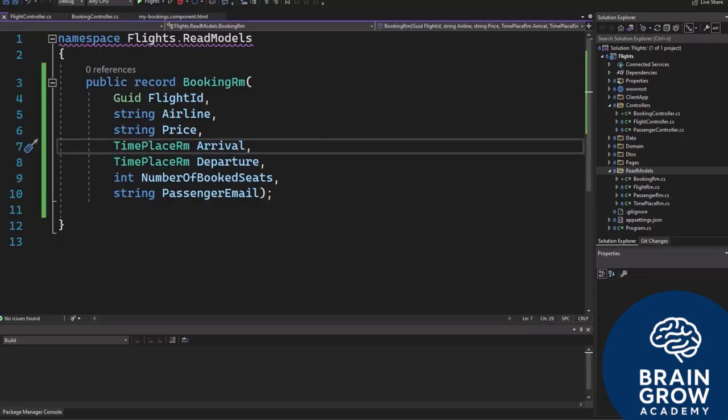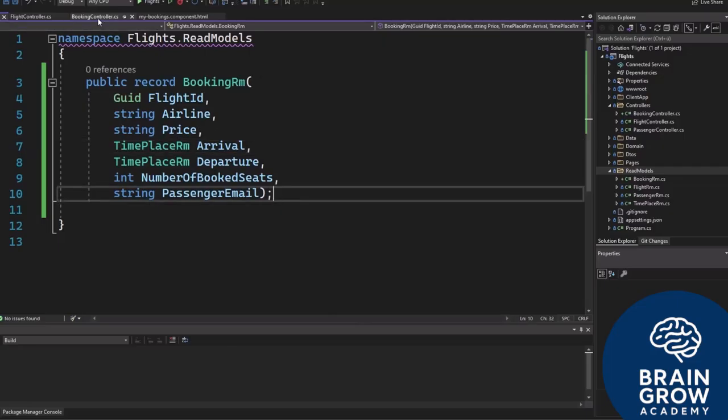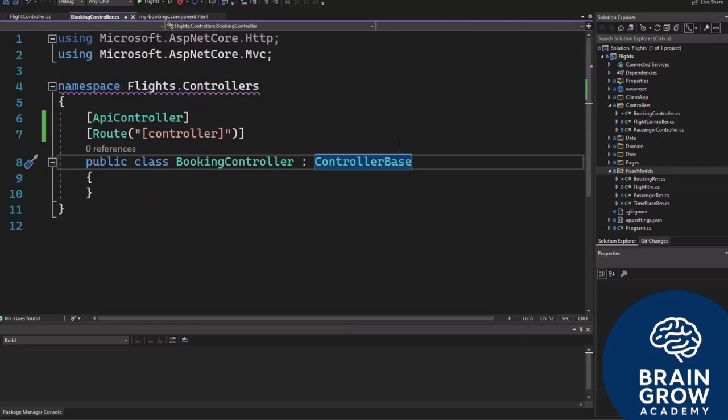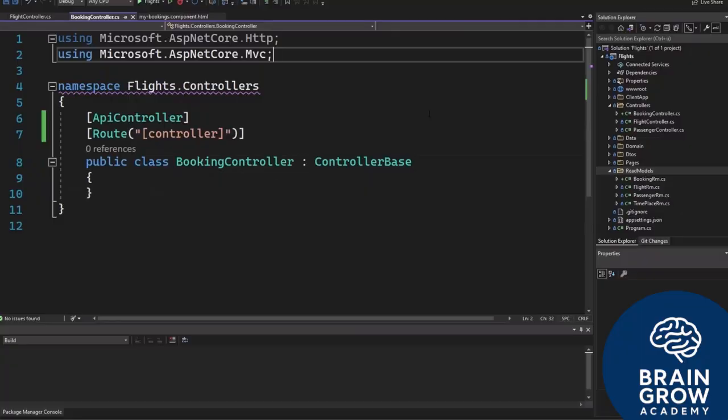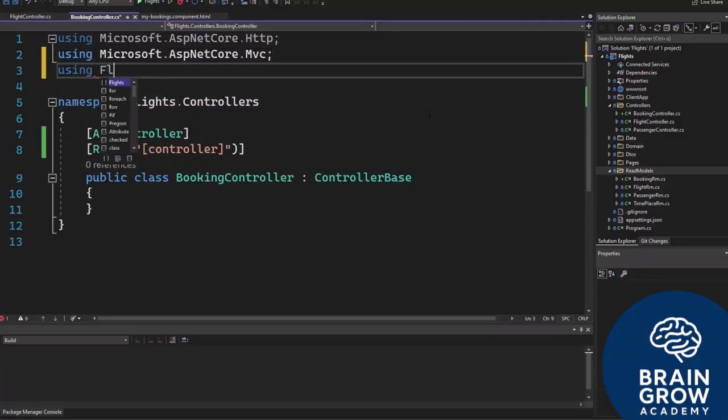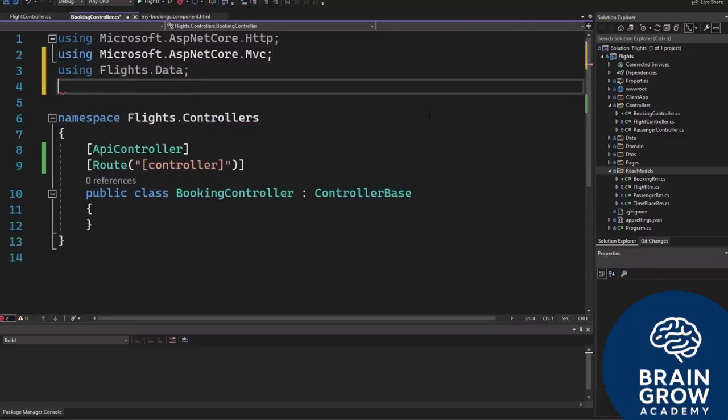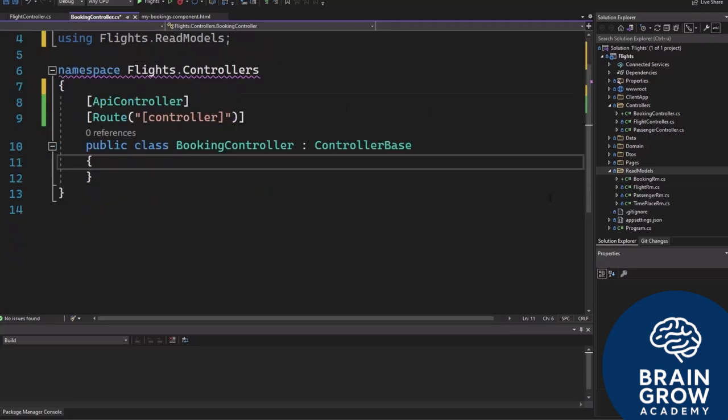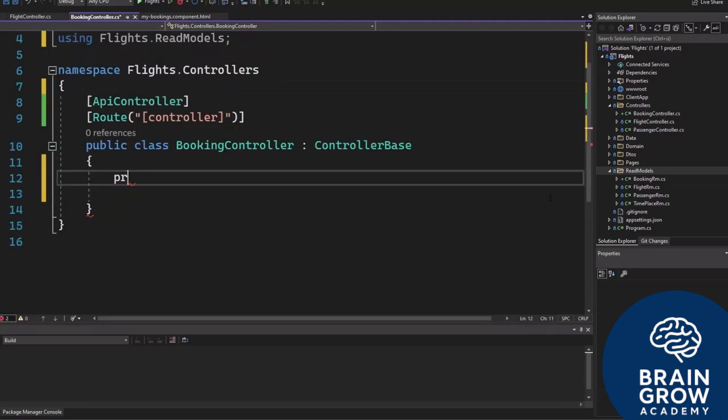So let's save it. Now switch over to the booking controller that we have just created. First of all, let's start using flights.data and using flights.readModels. Now, first of all, let's grab our entities object, so the database context. Private readonly entities.